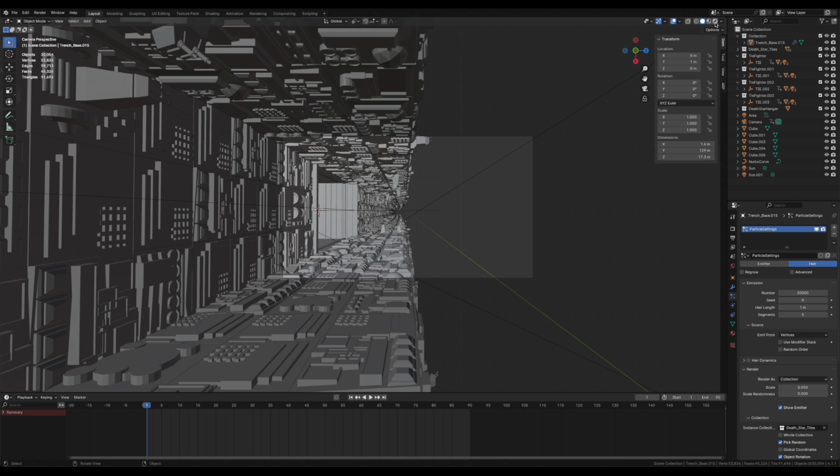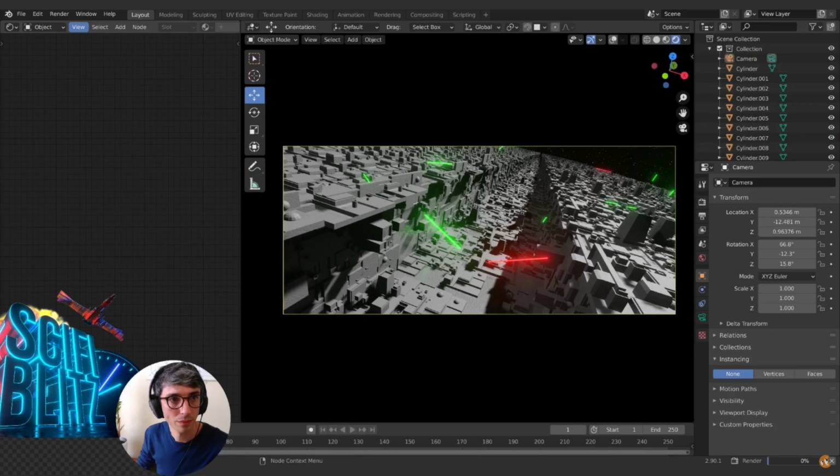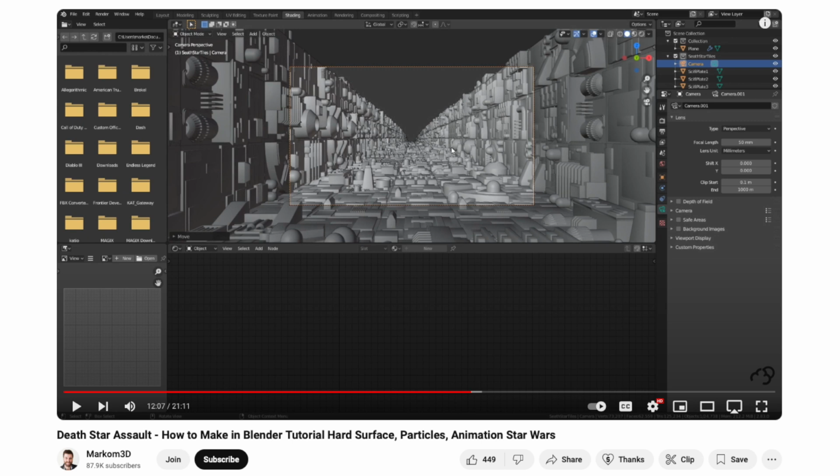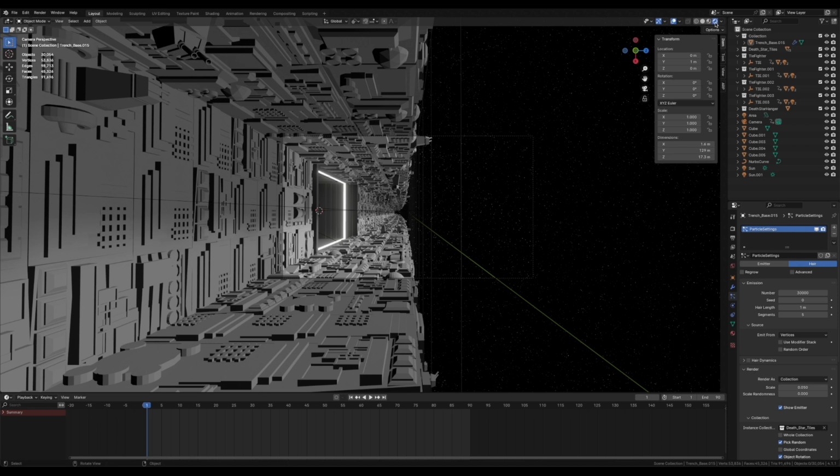So for those of you that follow this series, you'll know that Chris Bailey from CG Cookie had a tutorial on how to make the Death Star trench, which started this whole thing off. Now, the one thing about his tutorial was there was no curve to his trench. He only had an hour to make it. It was sort of a challenge. And so I wound up wanting a curve in my trench, and I came across Markham 3D, who had a similar tutorial, and his trench had a curve. So to be honest, I used both tutorials, a little bit from each one, in order to create this Death Star trench. And this was not the first version of the trench that I made.